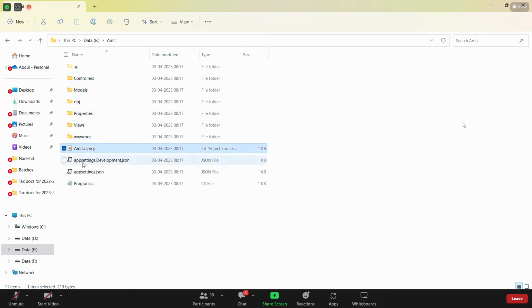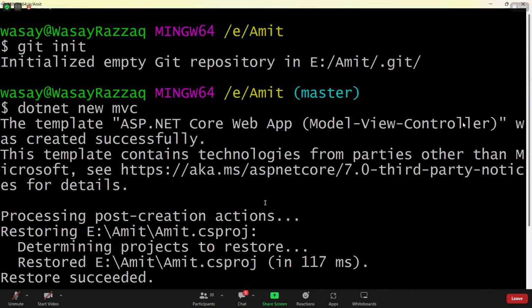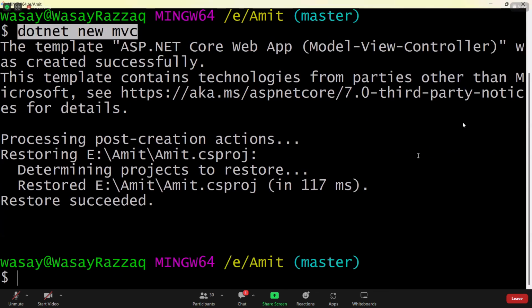See, this is the power of commands. The complete .NET project got created using just a simple command. That's why the entire IT industry is using Git version control in DevOps projects.